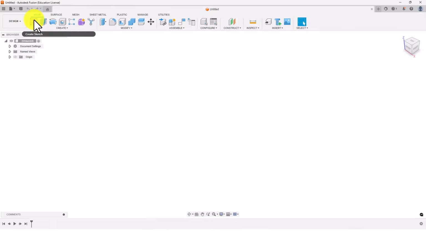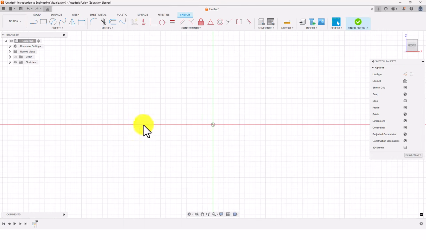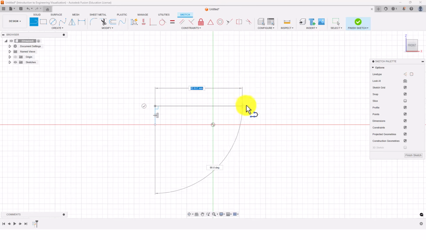Click on Create Sketch and select the front plane. Here we are going to draw the profile of the basement. Let's try to make it approximately equivalent to the base dimensions. Let me start from here. Here the height of the base is 18 mm. So approximately let me make it nearer to it and draw a horizontal line. The overall distance is 100, so let me give it nearer to it.